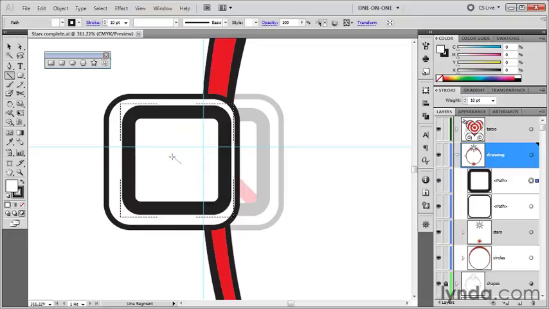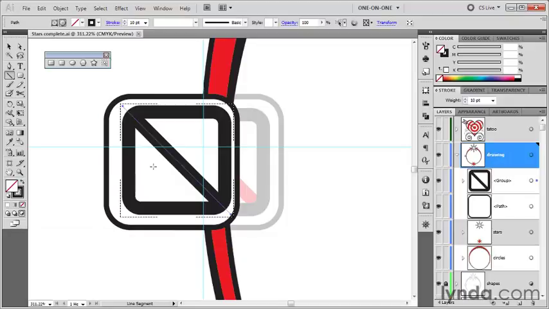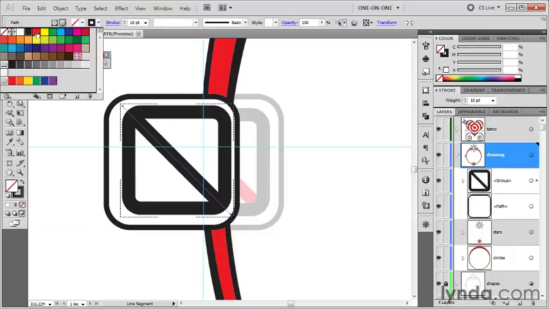or the Option key as I drag. So I'm drawing from the center outward. And I'll press the Shift key so I'm constraining the angle of my drag to 45 degrees, and I'll release. And then I've got this nice line inside of the rectangle. I'll change its color to red by going up to the second swatch in the control panel and changing the color to CMYK red. And that's it.